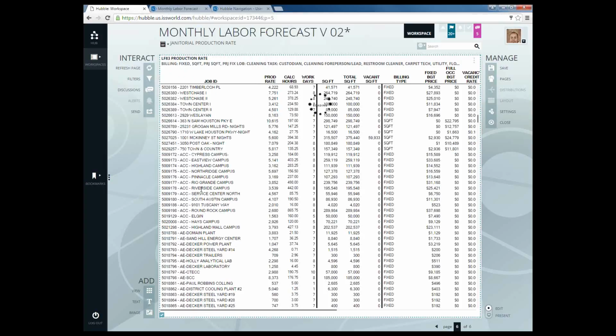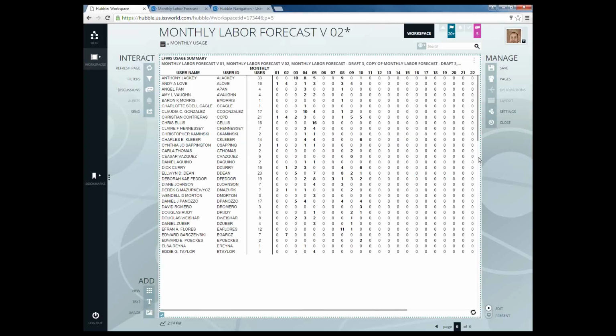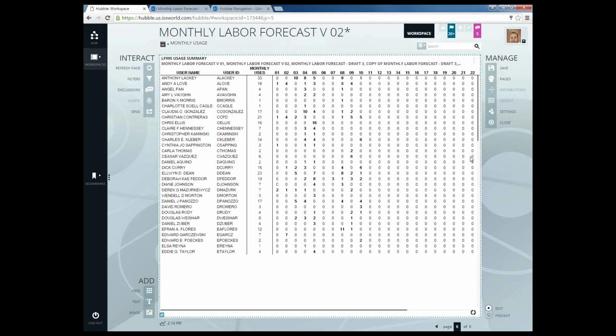And then lastly is monthly usage. Monthly usage looks at everybody and their usage. For those GMs on this phone call, if you want to find out whether your district managers are using this, or for those managing directors who want to know if their general managers are looking at the data, this listing will show you all the employees. I can scroll down through the list, and it's still pulling in the rest of the names. But I'm going to use myself as an example.